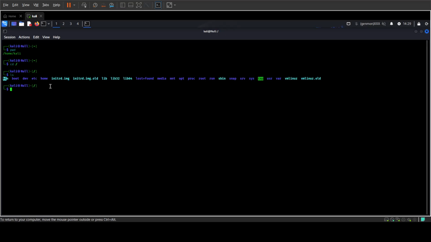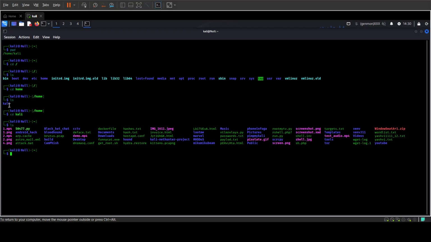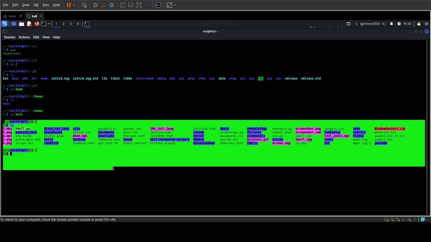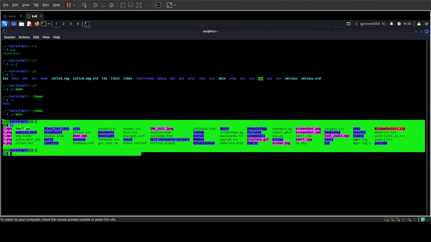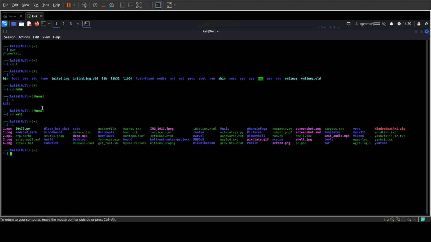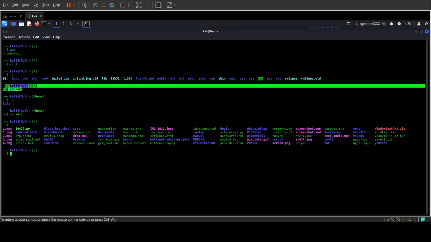Here we can see the home directory. If I go to the home directory, there is another Kali directory. If you go to the Kali directory, here we are in our own path, our user's directory. What if I want to jump from here?